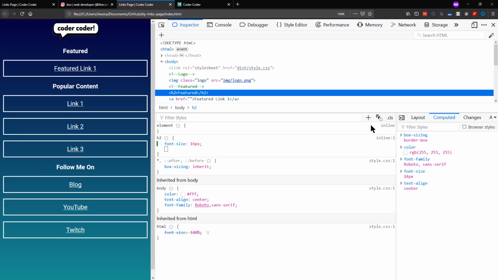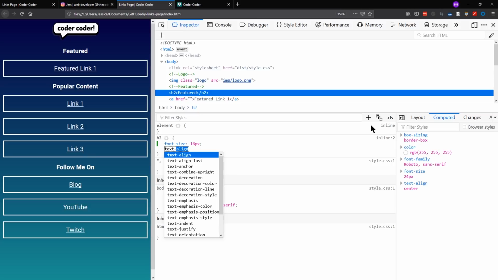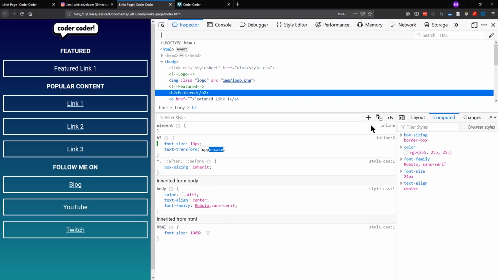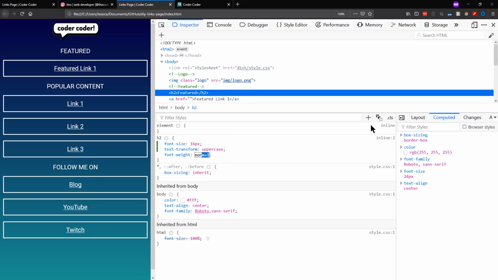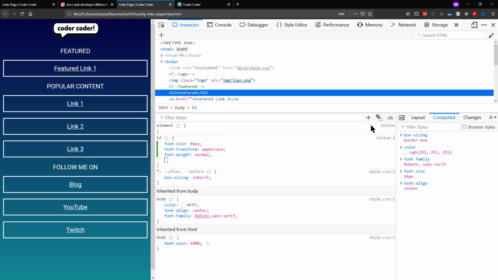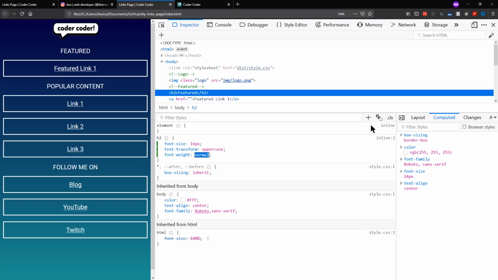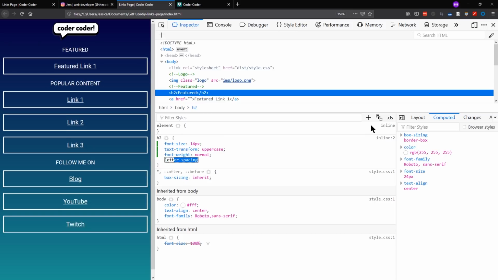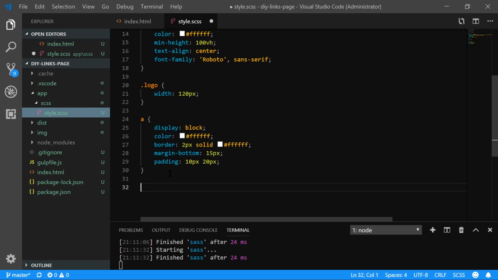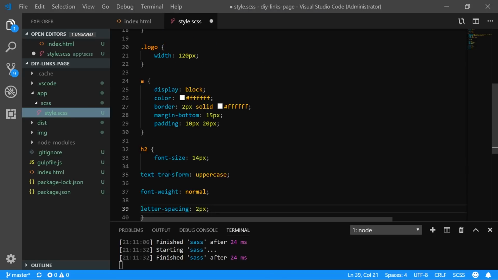The other thing I'm going to do is I want to make these uppercase. Okay. And we will make them not bold, so normal font weight. Okay. Actually, I think they could go a tad bit smaller even. Let's try 14. And we'll add a little letter spacing as well to just make it look different from the regular text. Okay, that looks pretty good. Let's copy this and we'll add another style for H2s.